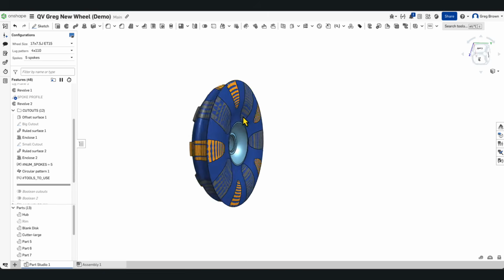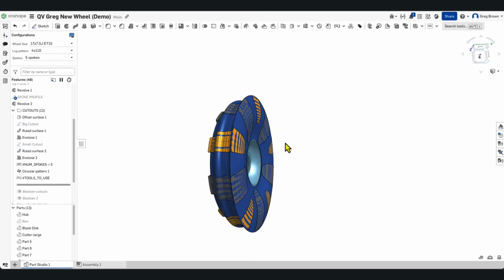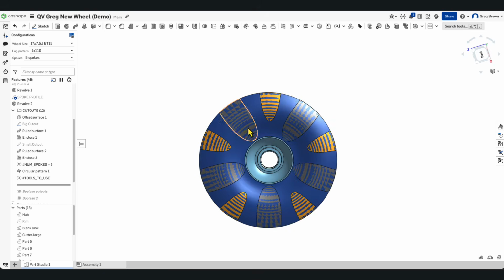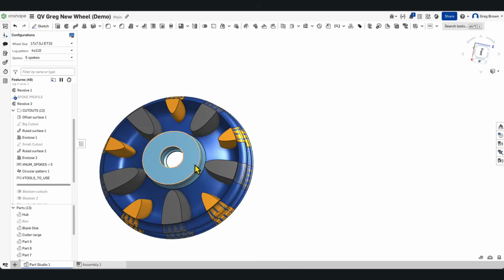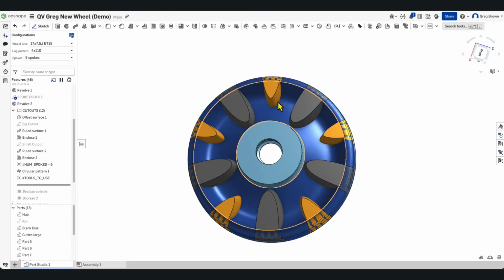The dark blue thing is an uncut disk, and I'm going to cut out a series of blocks which will then form the spokes, and you can see the blue spokes that are going to be cut out in there. So you create your base geometry and you create your pattern of these spokes. This is the way that it's done time and time again in this kind of industry.